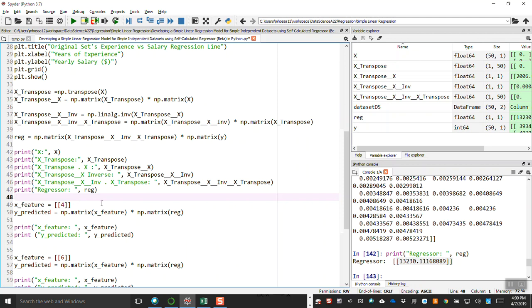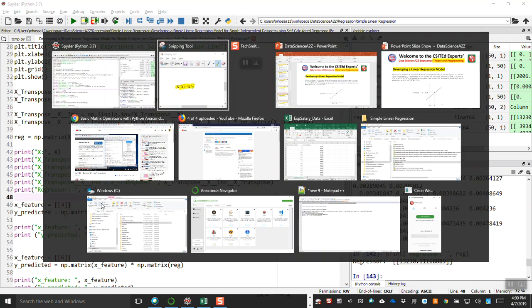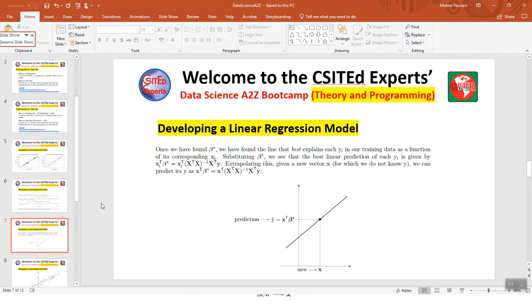If you see the formula is here, this is my predicted value y hat equal to X transpose beta. We got beta, beta star means regressor. Then if we do X transpose, we will be able to find our predicted value.